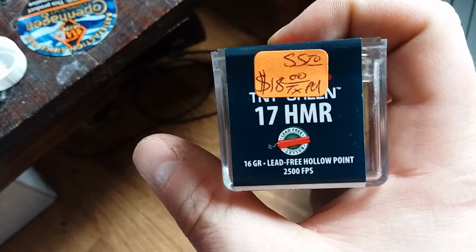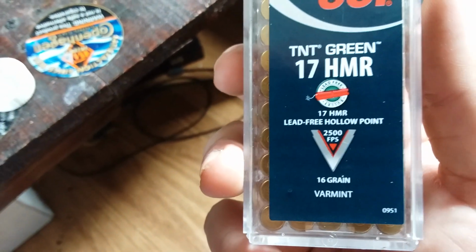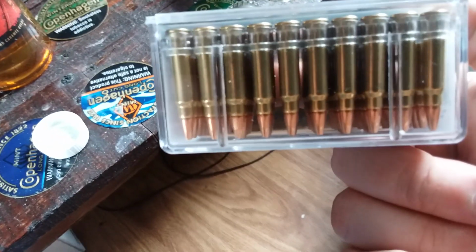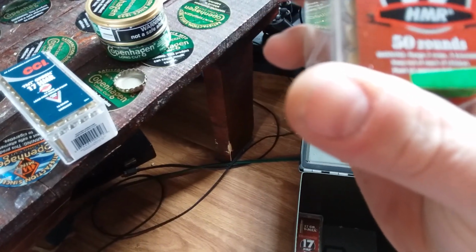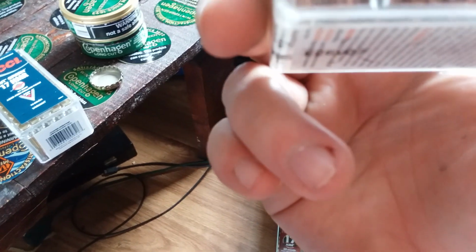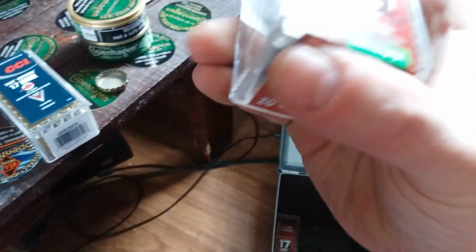$18, but these are the lead-free hollow points. And those are all metal. And then here's this. These are another total metal tipped. And these are not hollow points. These are pointed. Yes, these are pointed. They're just as pointy as those down there.